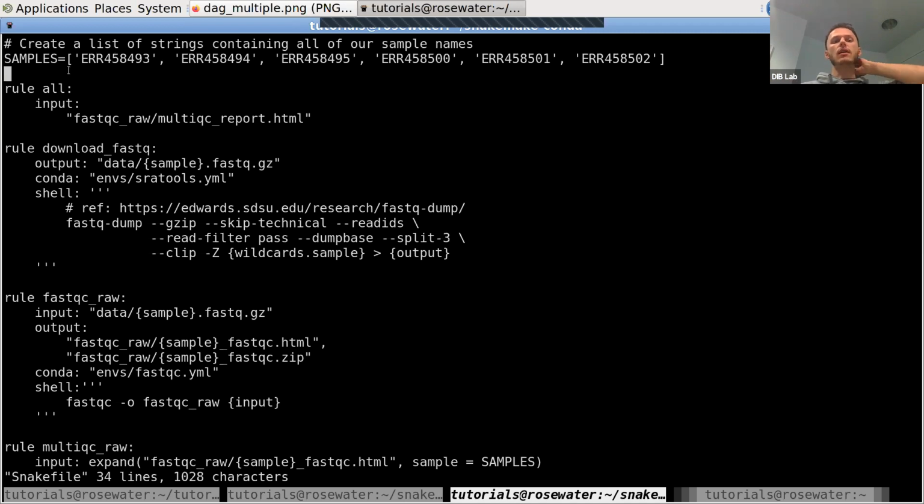As a convenience, because makefiles also have this, usually the thing that you put on top is this rule all, because it's the first that's going to be executed. It's the last thing in your whole pipeline, so this is actually the final result that I'm generating. And from this, Snakemake is going to figure out the order to run everything else.